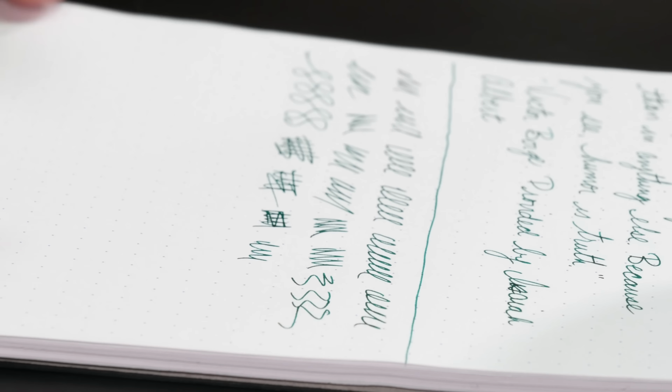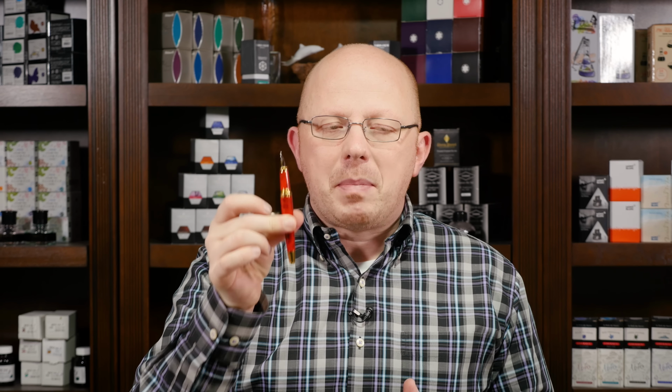It does have just a little bit of an issue with not starting right up if you let it sit for a long time. So this pen had been sitting for about 3 weeks without being used before I sat down to record this review, and it took a little bit to get the ink going. It was also seated nib up in my pen stand. Now, I mention this often, but I do that for every pen I review. I usually write with it for a week or two, then I let it sit for a week or two before I record the review because I want to see whether it is ready to just go.